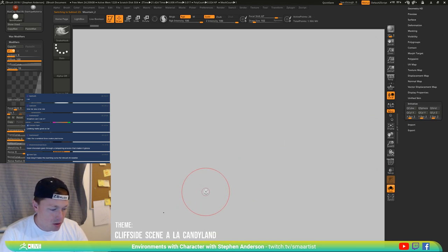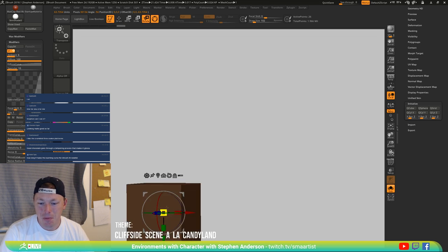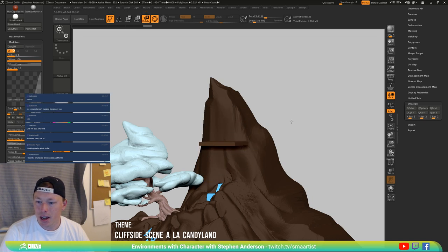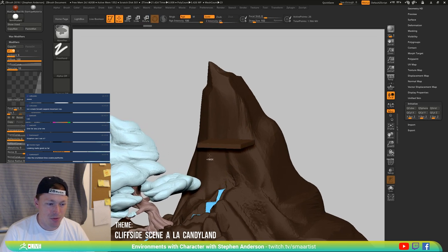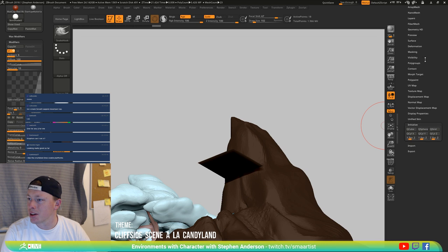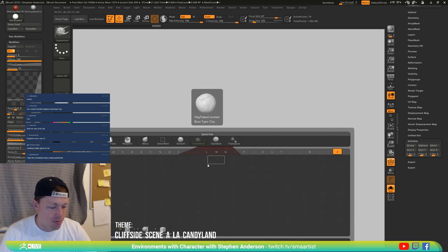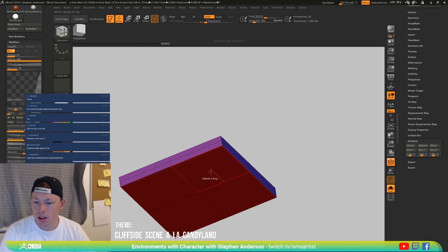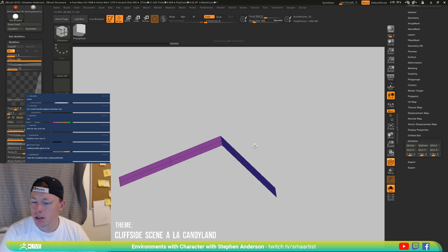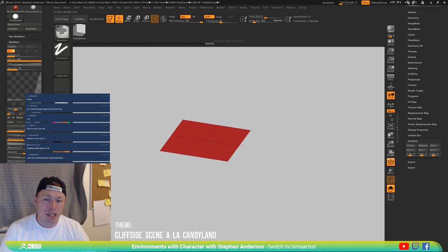Ooh, Q-cube. Where did it go? Well, if we hit this, we'll see it popped up right down there. Real simple. Okay, let's take this. Actually, let's do it like this. Maybe we should play with some sort of ice cream cap or something. Okay, just for the sake of deleting a polygroup island. Okay, so now we're left with this.